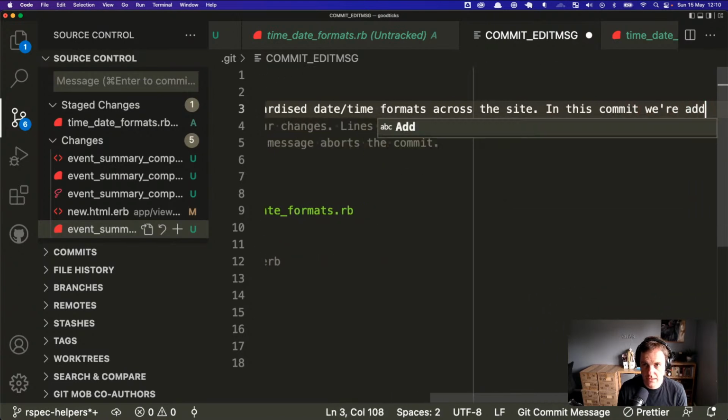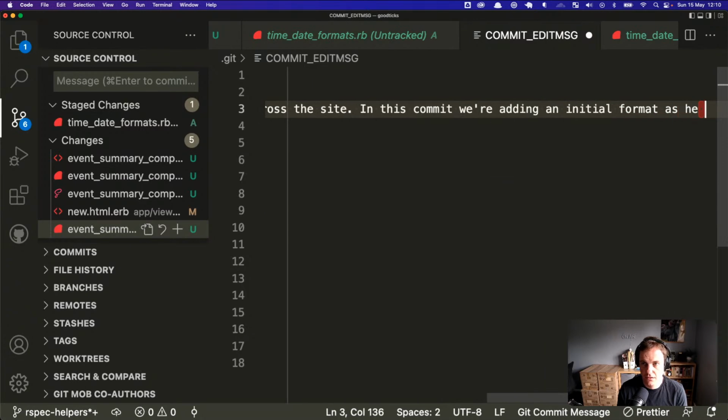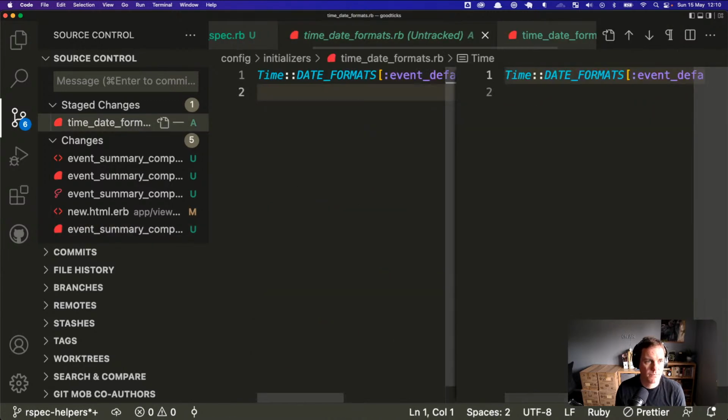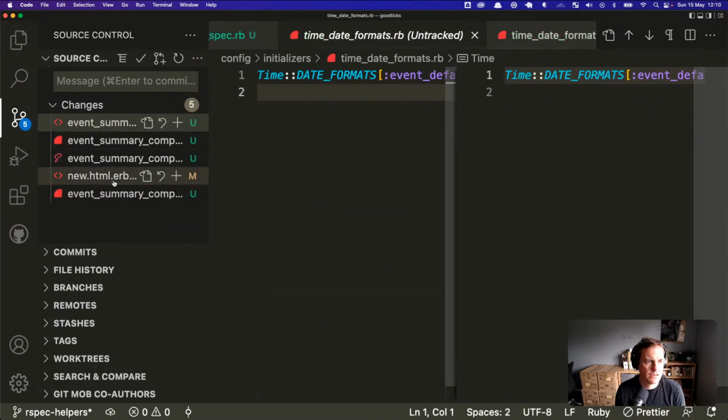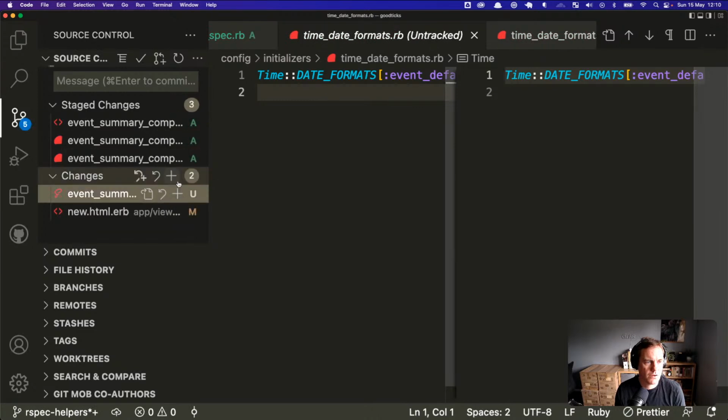This commit, we're adding an initial format as the default event format. Cool. Now that we've got that in the site, we can then put everything with our component in.